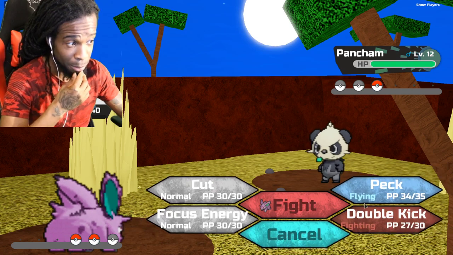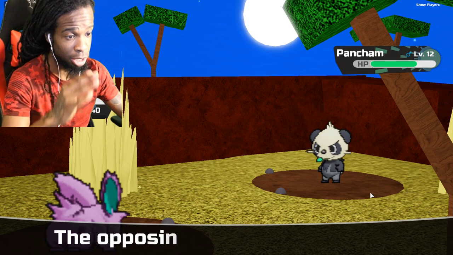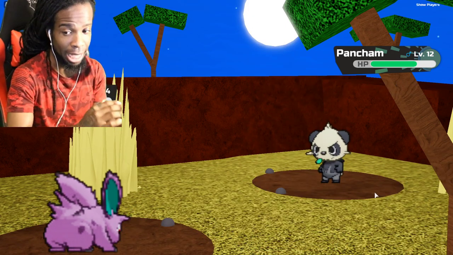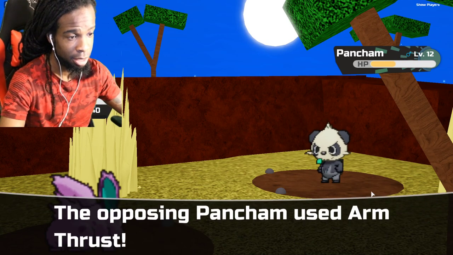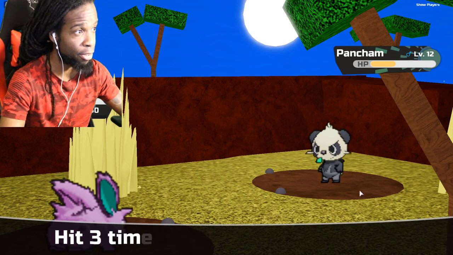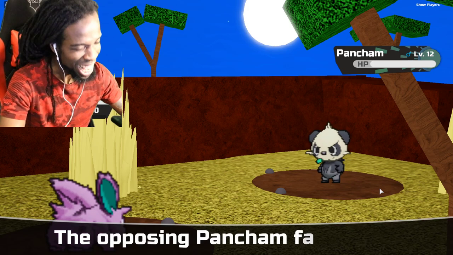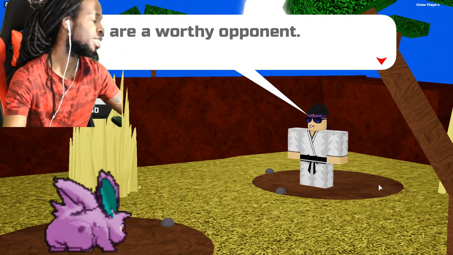Okay. We got Combusken still. Peck him. It's super effective. What are you gonna do? Work Up. Okay. Peck. Come on, eat this XP. Arm Thrust. It's not fair. Oh, it's not very effective. I was about to say, it's not very effective. Peck him again. Let's go. Nidoran, man. Woo! Give me that XP. Yes.